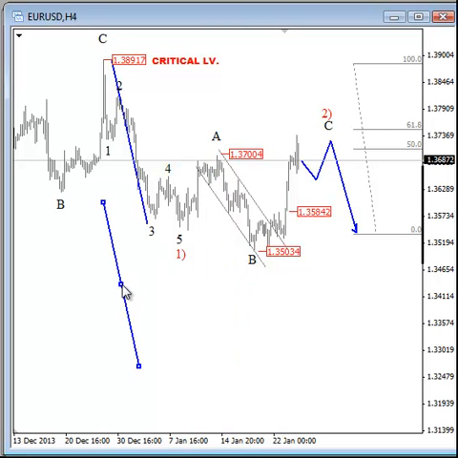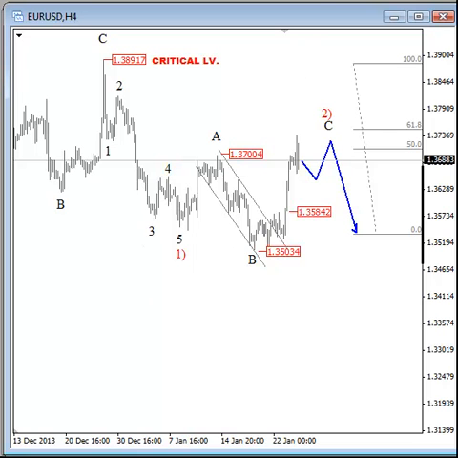This is the first thing. The second thing why I think this decline is part of a correction is because it was made in 3 legs. 3 legs is a corrective pattern. In our case it represents part of a larger complex correction. So I think it's a wave B, and I think this impulse up represents wave C.